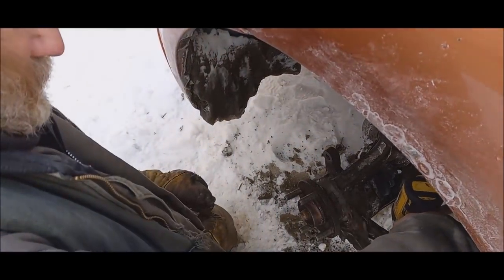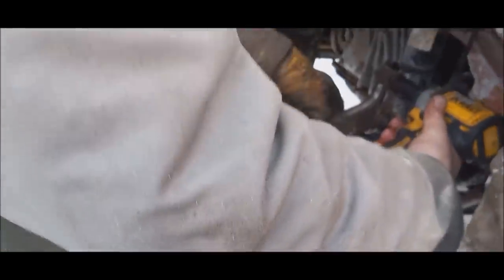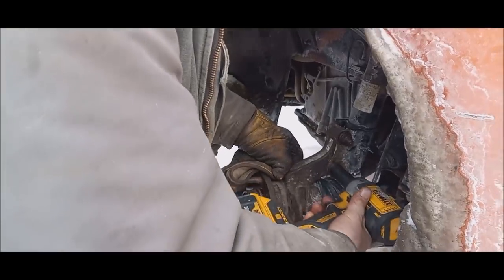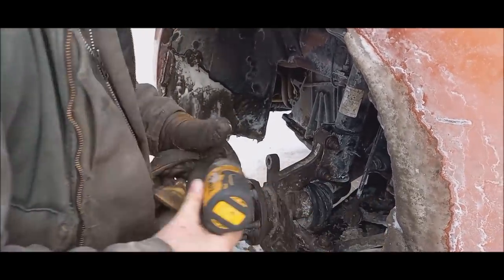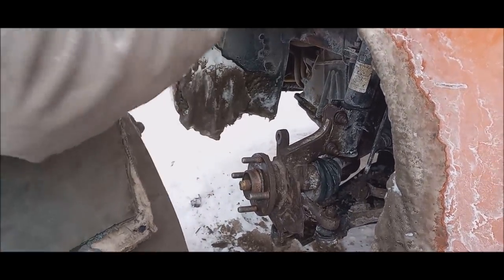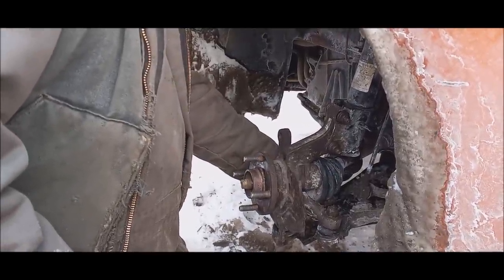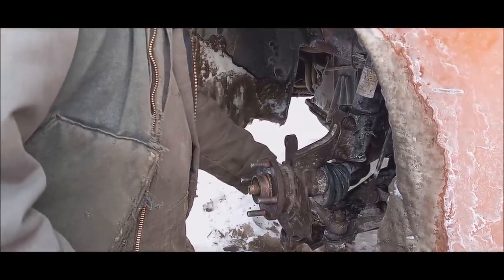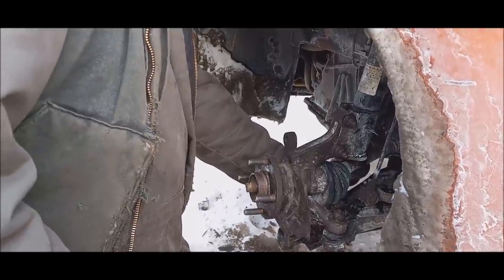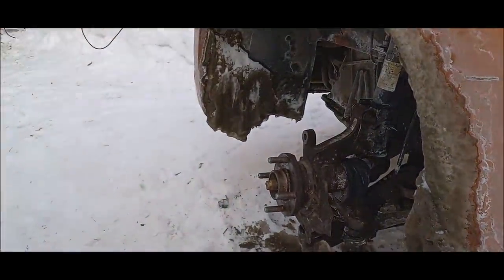So what I do usually, if it does that, is I just hold up on it with something. But I'm thinking, sorry, it's really hard to get shots. Oh, I know. Okay, so there we go. Now, I have to tighten those up more, of course, but that's the easiest way to do that, is just to put the axle through first and then slide her up on there. That is the best way. Now, I just got the nut on there for the ball joint, so I'm going to get the center axle nut.